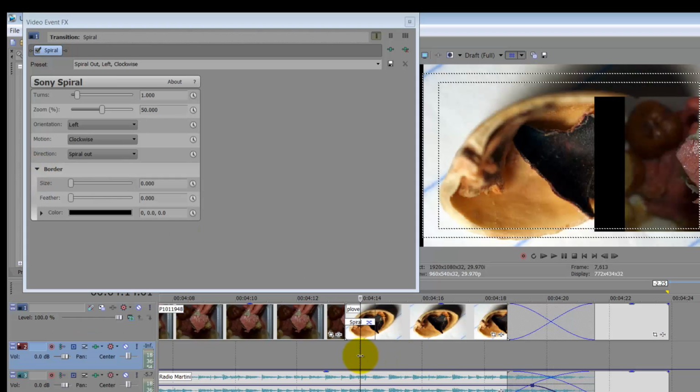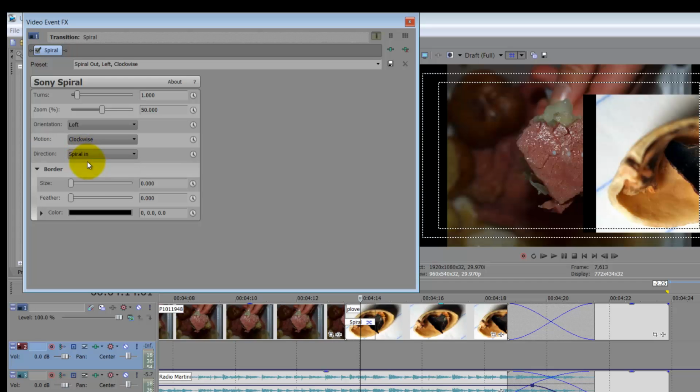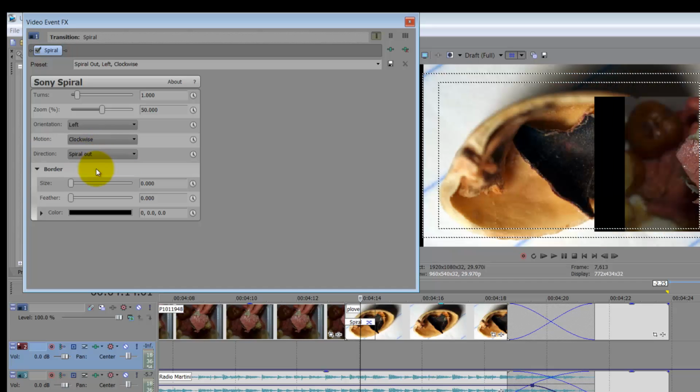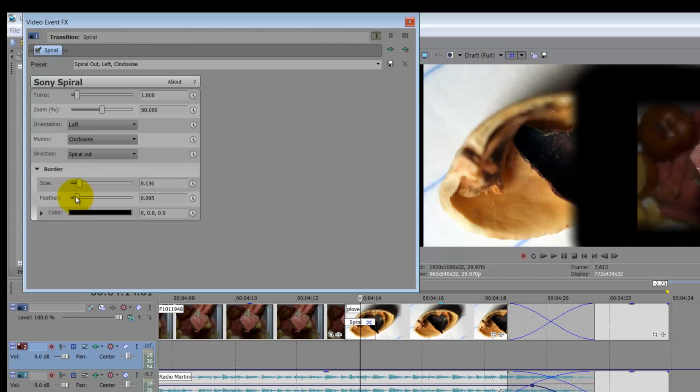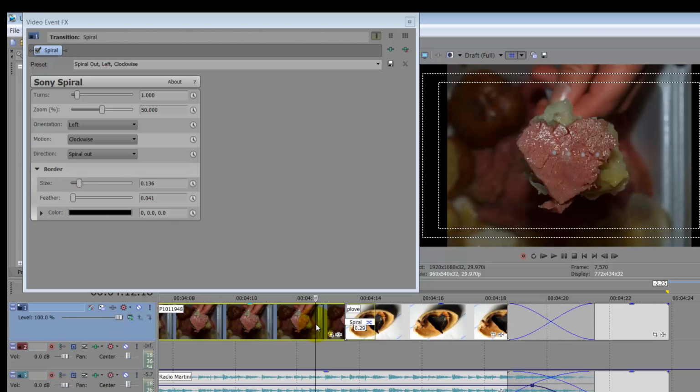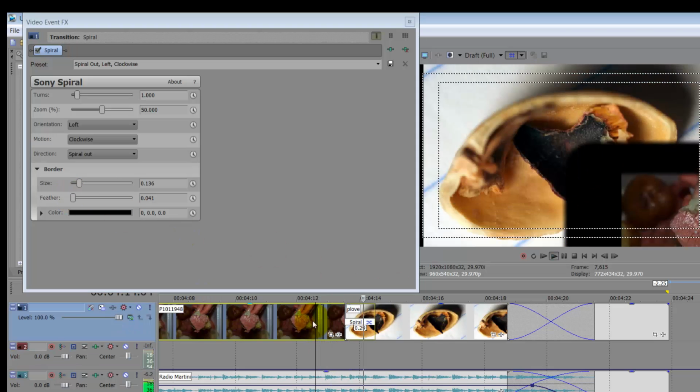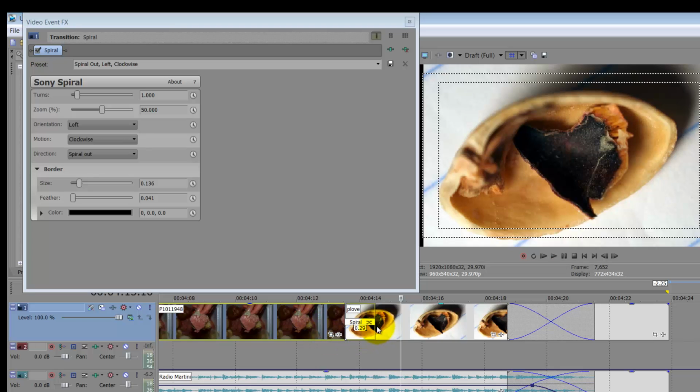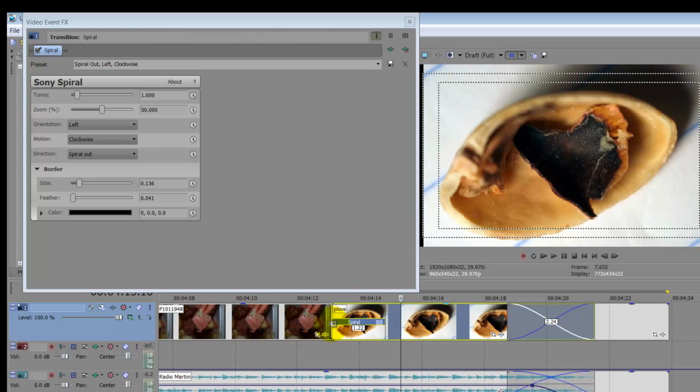And what I like to do is click right on it so that you can kind of see spiraling out. Do you want it to spiral in? You know, I'd probably spiral out clockwise, whatever you want to do. Let's just mess around with that just to see what we can do. And then you play it. You could extend it and make it longer.